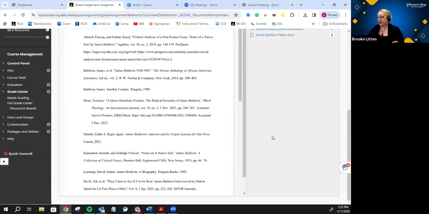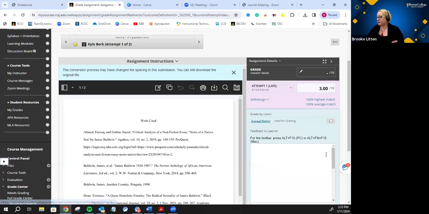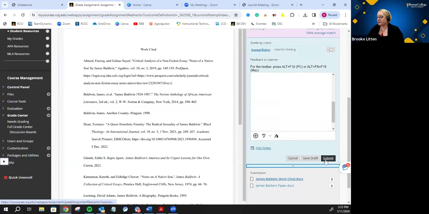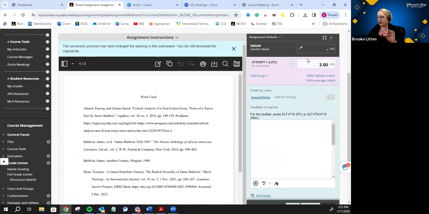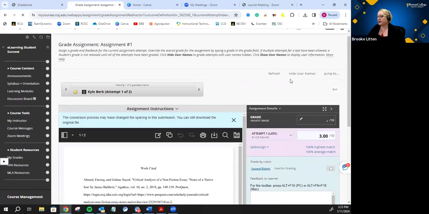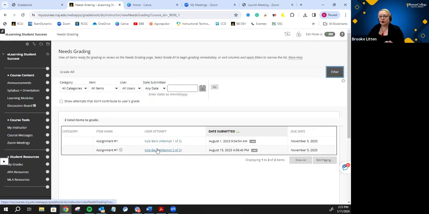And once I hit submit, there's my submit button. There we go. Submit. It will be entered into the grade center. Now I use this particular sample for training, so I'm going to leave that in there and I'm going to exit. Okay, so you go through needs grading and it'll go straight to the grade center. If you have an automated test or quiz, like a multiple choice quiz where Blackboard grades it for you, it will automatically go into the gradebook as well. You don't even have to touch it.